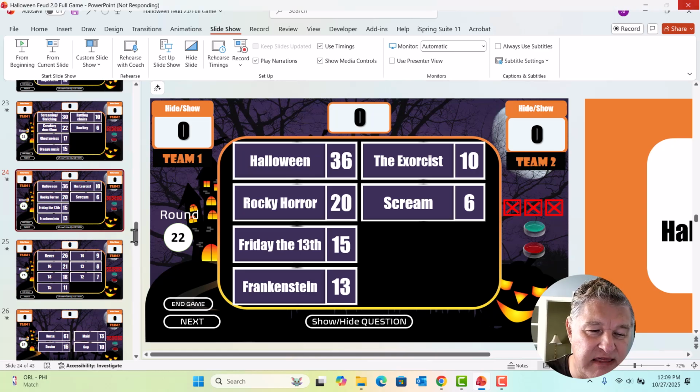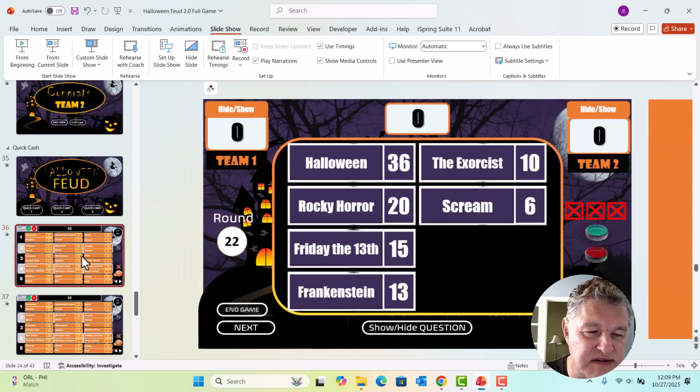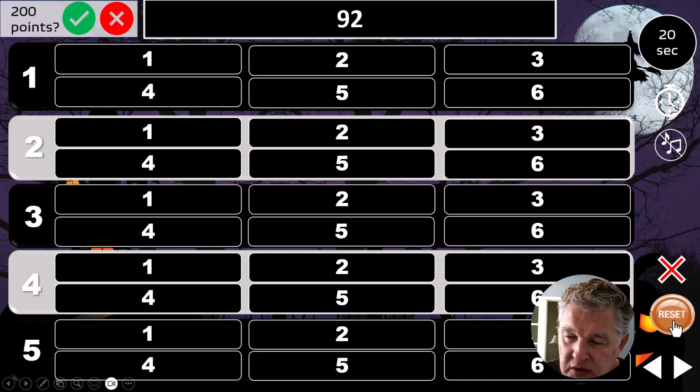So there's that. And then the one other thing you need to reset is here. Notice these did not reset. So it's a separate reset if you use this. For here, I'm just going to go to current slide, click on the reset button, and then that will go back to 0, and I can just hit escape. So that is how you play the game.